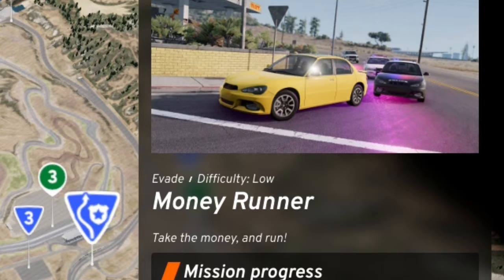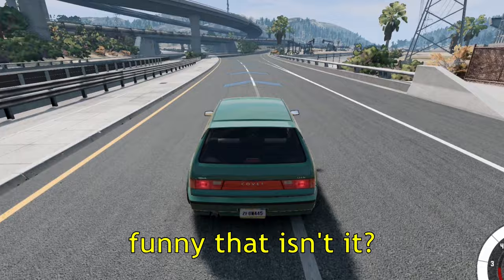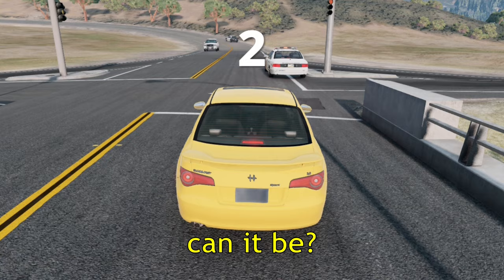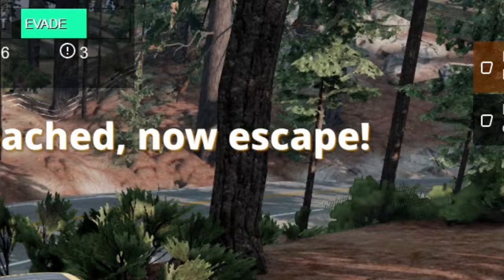Because the last one just went so well, didn't it? Yeah, ever since I removed that turbo, this car's been massively reliable. Funny that, isn't it? Maybe adding £16 of boost to a basically stock engine wasn't such a good idea. Here it is. Arrive at the marked destination, then drive away and keep fleeing. How hard can it be? Oh, that sounded good. You're gonna die! You ass! He's ruined my car. Oh, now I've got to escape. Oh, no, no, no. Come on. Fill the bar up.